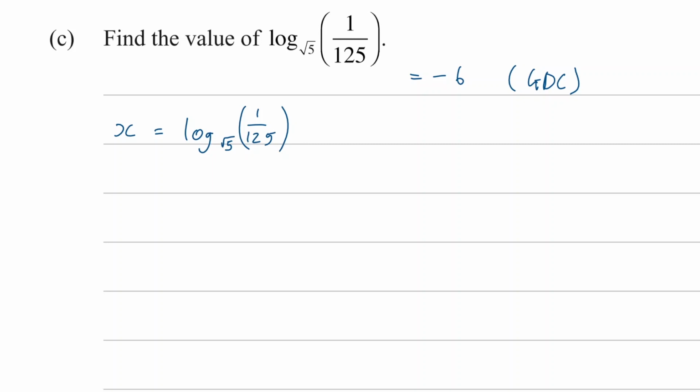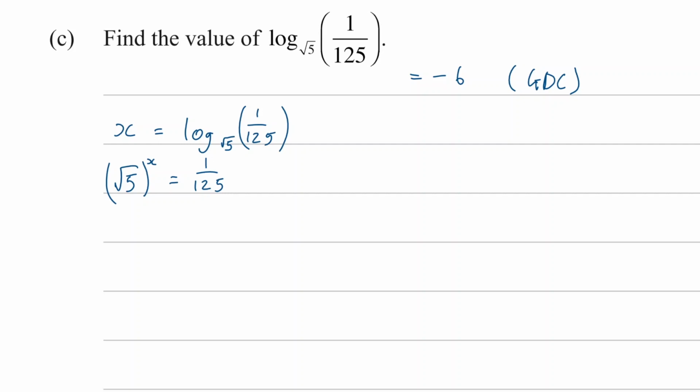We can then convert this into index form or exponential equation. So the base to the power of x equals 1 over 125. So the base, all raised to the power of x, equals 1 over 125. And I'll just pause here. So when we have an exponential equation like this, a really good tactic is to just look at your numbers and ask yourself, can you rewrite all the numbers to have the same base?